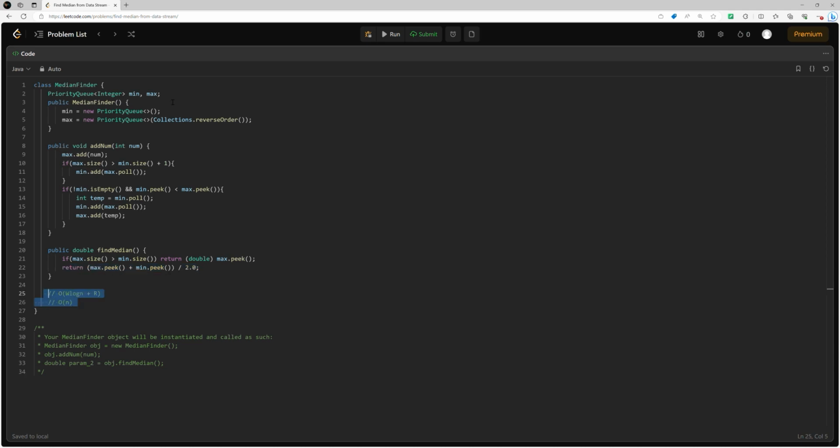Now, for the time and space complexity, W is indicating the number of writes that we have, and because we are performing operations on the priority queue, we will have log of the number of elements that we have added from the stream. So we will have W times log n plus the number of read operations, and read operations will be just constant, because we are just taking the minimum and maximum elements from either one of the queues or both of the queues. Now, for the space complexity, we are holding in total n elements taken from the stream.